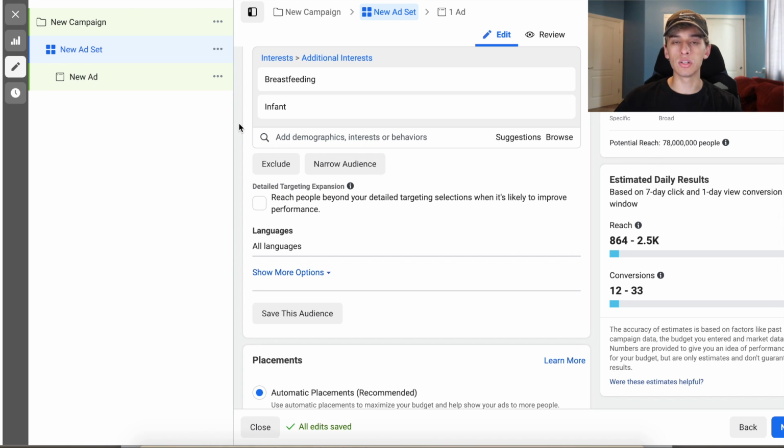And then essentially all you do is you can double the budget or increase it by 50% every single day that's profitable until it's unprofitable. If there is a day where it's not profitable, all you will simply do is cut back to the previous day that you changed it when it was still profitable. And then that's kind of it for interest testing. It's not too complex. I'll probably make some more in-depth videos on this topic.